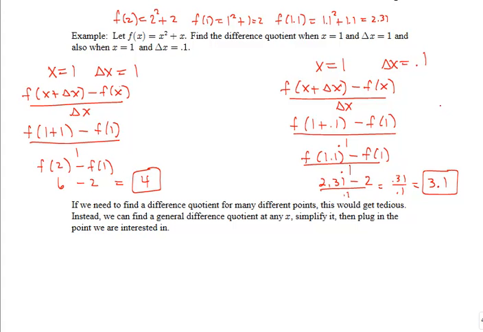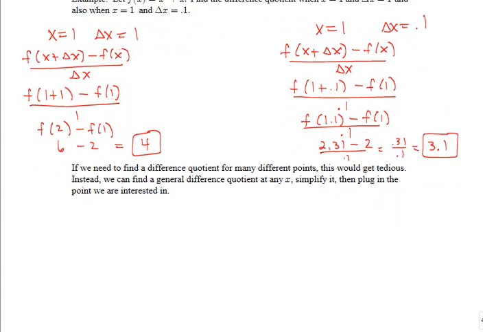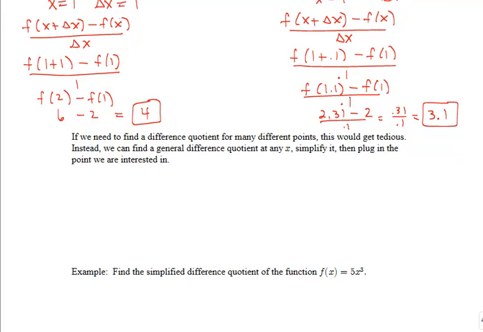So it's supposed to be a time saver. So here's what we would do. What we could do is we could take our function, which was x squared plus x, and we could write out what the general average rate of change or difference quotient would be for this function. So that formula was f of x plus delta x minus f of x all over delta x.